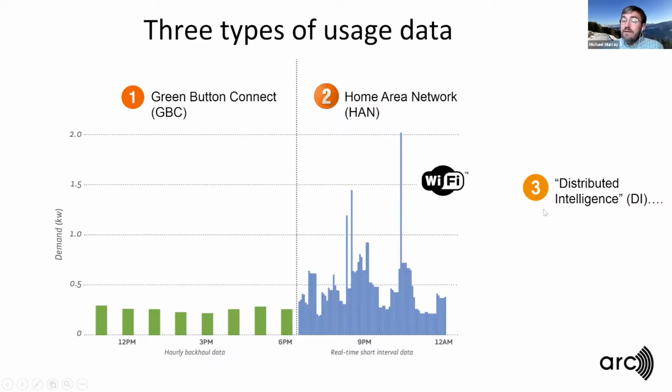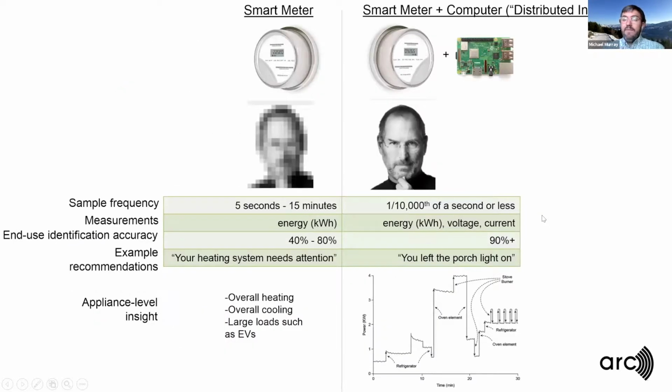And then finally, there's distributed intelligence. Let me just spend a minute talking about that. This is a new capability that is putting a computer into smart meters. And we're starting to see deployments now in Colorado, Minnesota, New York, and a few other places. What this does is, instead of getting this very coarse picture of energy usage in your facility, you can get extremely granular. What I mean is one measurement every 10,000th of a second, or potentially even more granular than that. And so you get very detailed power, voltage, and current information, which you can use to disaggregate into the home or the building: where is that power being used?